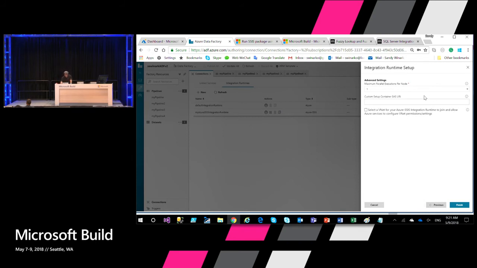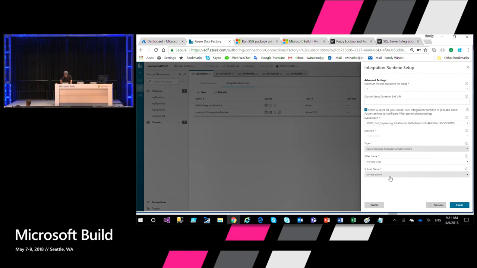And then finally, in here, this is optional if you want to inject the IR into a VNet. The reason it's optional is because the SQLDB flavor that I chose is a public SQLDB, right? If I choose the other one, which is the SQLDB with VNet service endpoint or managed instance, then this is not optional anymore. You have to inject or join your IR into a VNet. You can see here the location of the VNet has to be the same as the IR. And for the type of the VNet, you can have classic or ARM, Azure Resource Manager Virtual Network. We recommend ARM because classic will probably be deprecated in the future. And then you select the VNet name and the subnet name.